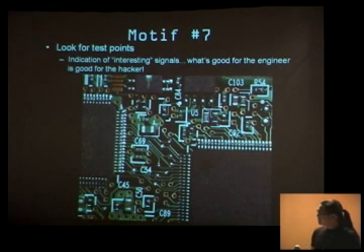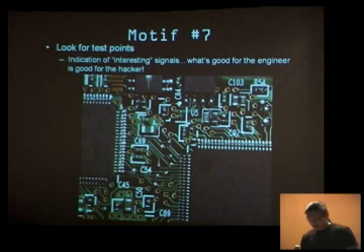Another thing to look for is test points. So here you can see there's these little silver dots here where they applied solder to the board. This is in contrast to the vias, which here are just copper looking, right? So here they actually bothered to put solder on each of these points so that when the manufacturer was debugging the board, they can actually just probe test points around it. You can actually have a technician probe them directly. Well, what's good for the engineer is good for the hacker. If they need to figure out what's going on, you need to figure out what's going on, so you pay attention to the test points that they leave around. So it's kind of like following the breadcrumb trail perhaps on the road.